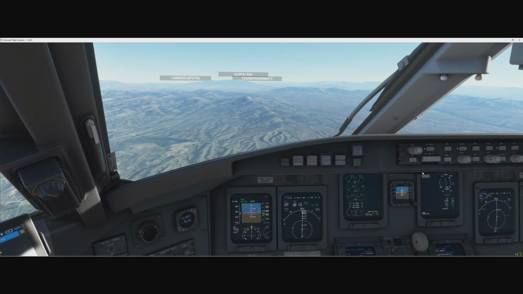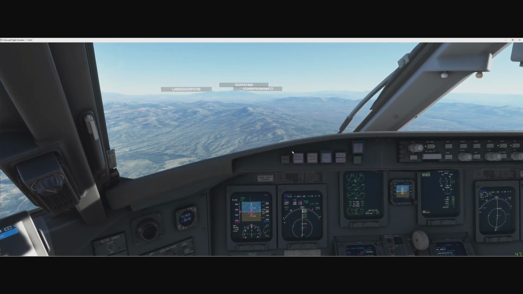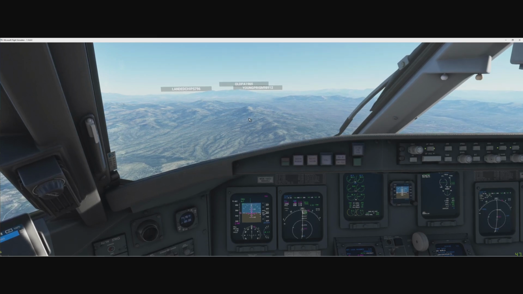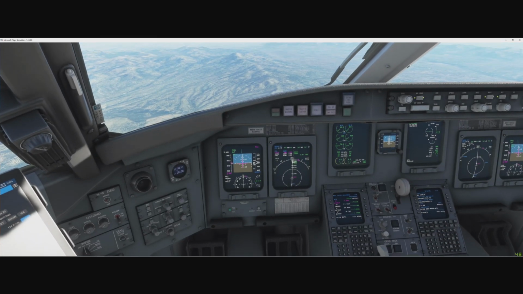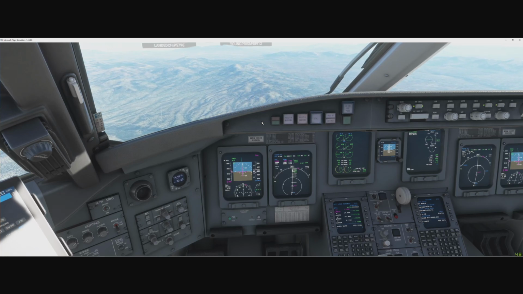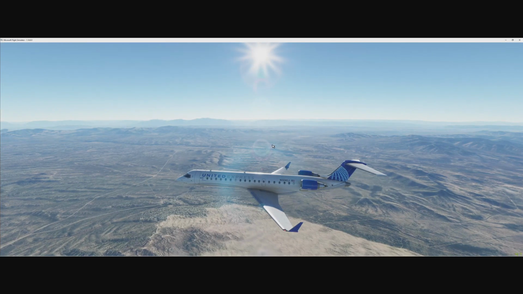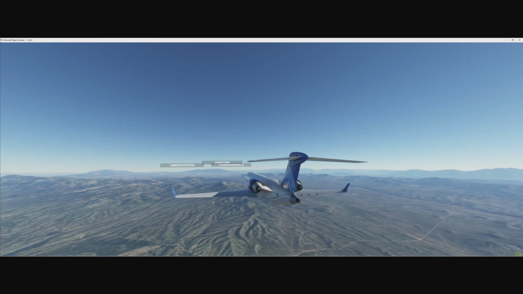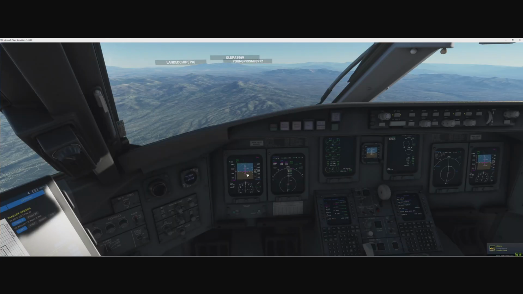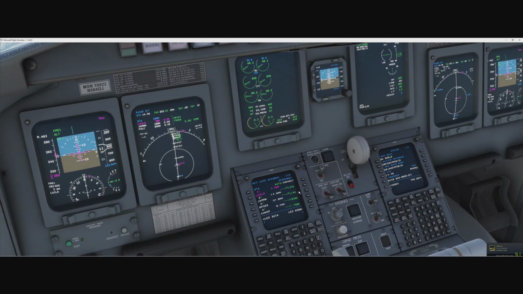Oh, I do see some mountains, and I'm concerned. So I'm just going to hold the altitude here. I'm going to add some throttle to make sure that we maintain 250. I'm afraid maybe we descended a little too low. If you look here, it says that we should be at 23,000 feet.